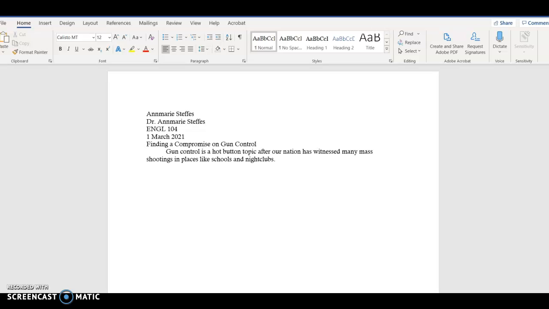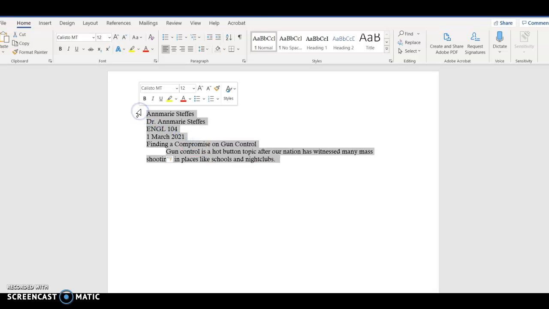I'm going to show you how to do some of the things on Microsoft Word that I mentioned need to be done for MLA. So let's say I started my paper and I have the following. I put in all the information I need for the header, I put in the title of my paper, and I started writing my paper. Currently this is only in single lines, and I want to make this double spaced.